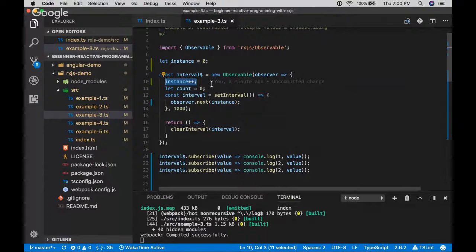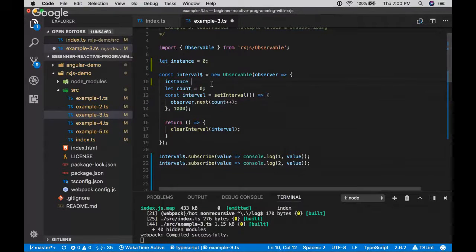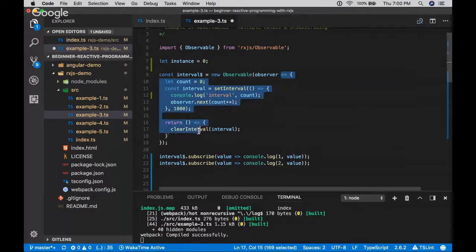So when you create this observable, let me back up a little bit. You're handing it a callback function in the constructor. Every time you subscribe to it, each subscription is going to get its own version of this function. So if I have 3 subscriptions, I'm going to get 3 intervals created.